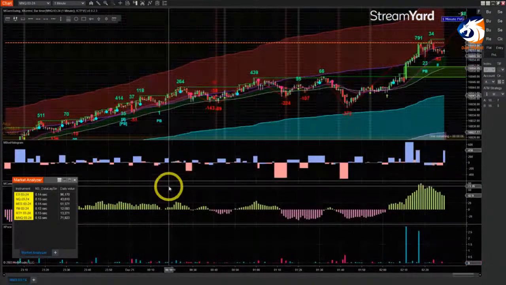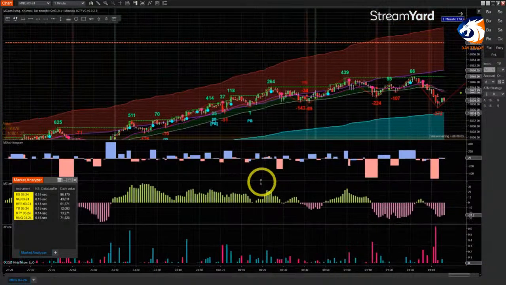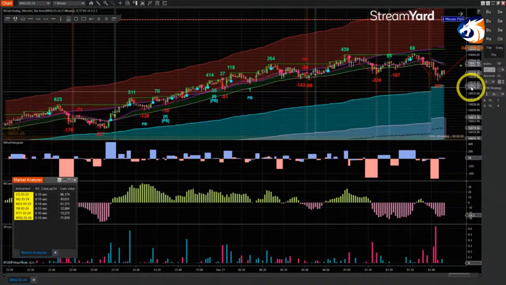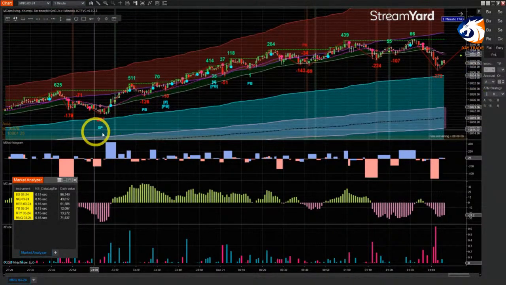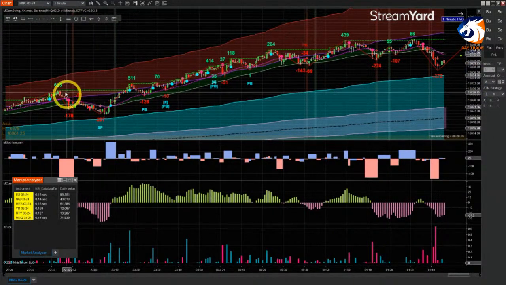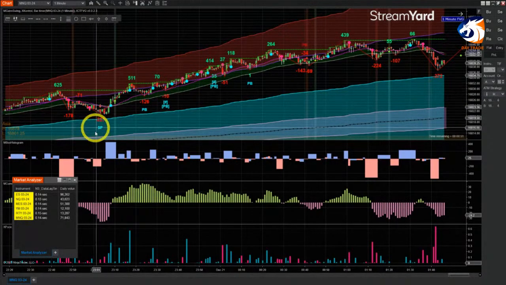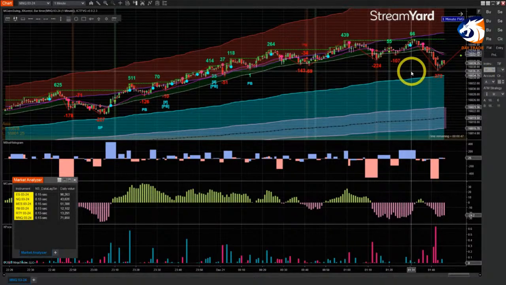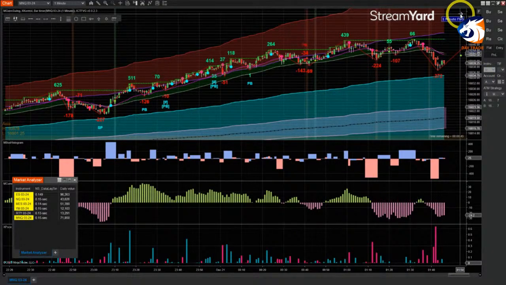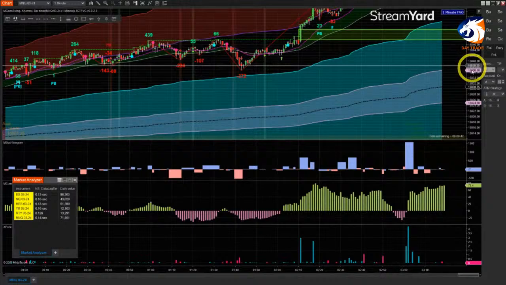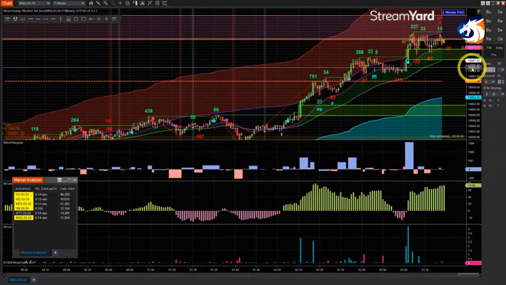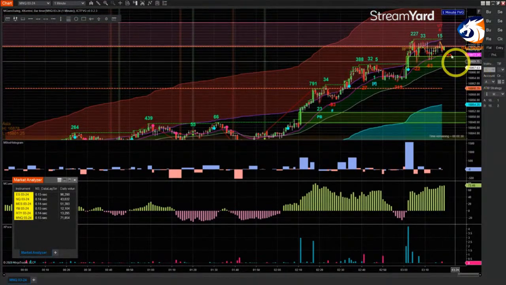you have what we call a spring. Let me see if I can find one here to the upside, and that's what happened. Right there, that signals that this down move has basically lost momentum. Now we'll be looking to the upside, and look at that upside move, big. That doesn't mean this move here to the downside will be big either. I don't know. We'll see what the market says. So that's where we're at.